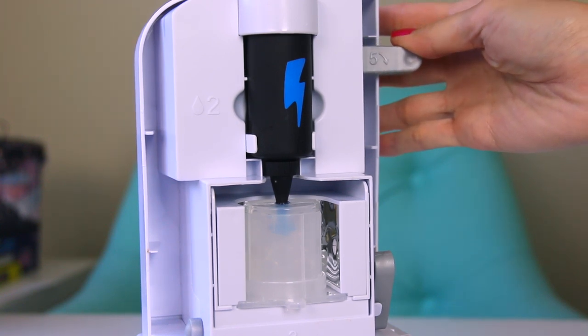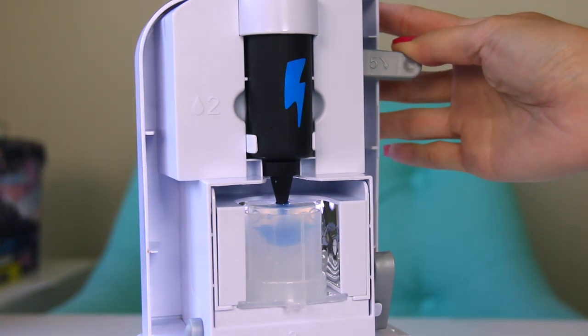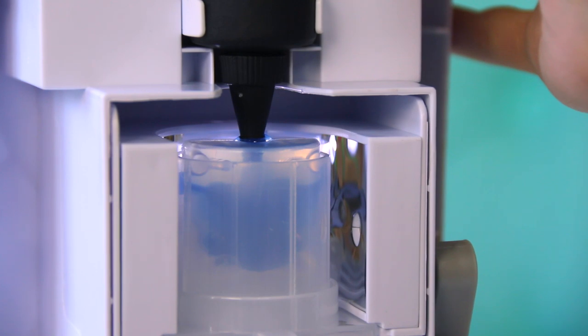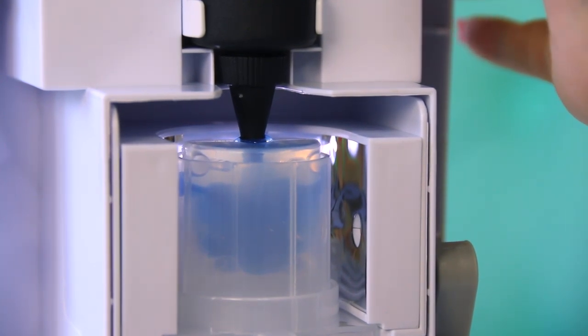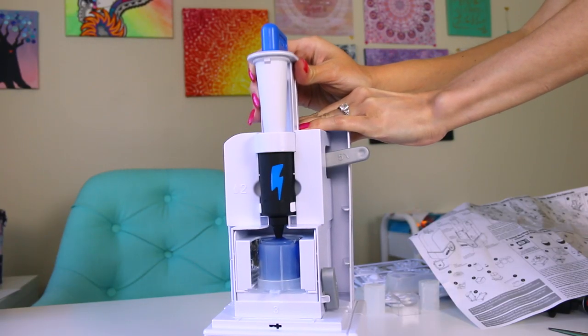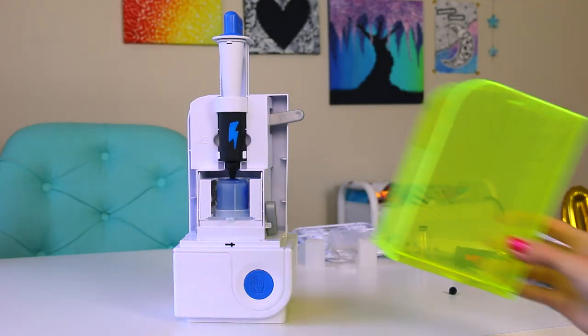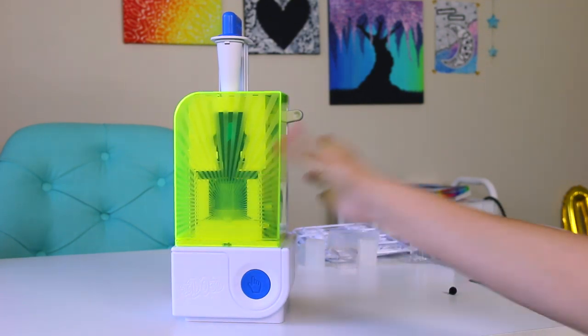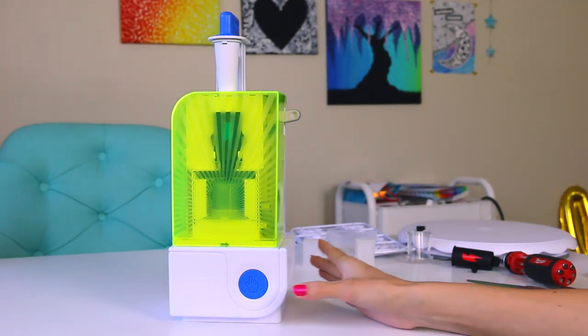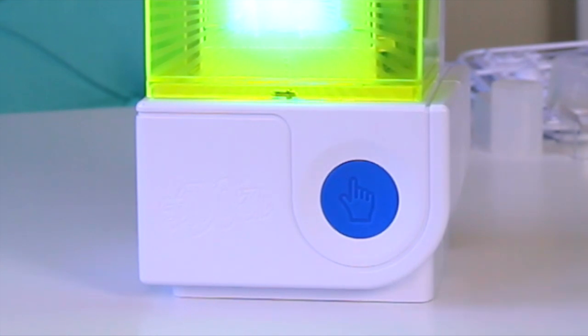Now back to the pre-made mold. Hold the fill lever down until the mold is completely filled with ink and it's kind of hard to tell. I guess you just kind of wait until the ink stops flowing. Step 10, lift the plunger to top position to stop the ink flow, aka pull it up all the way. Step 11, replace the clear cover, aka lime greenish. And step 12, you're going to push the top button to turn on the curing lights. What do you mean the top button? Isn't that the outside blue button that's on the bottom?